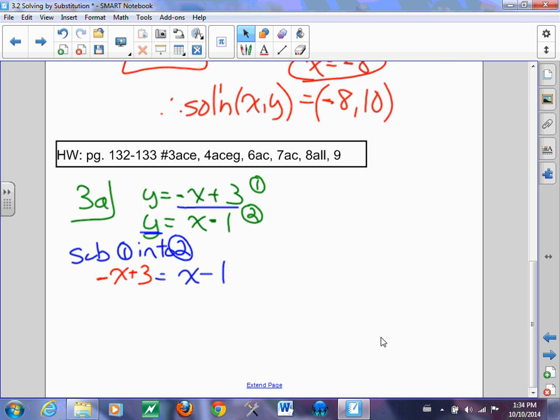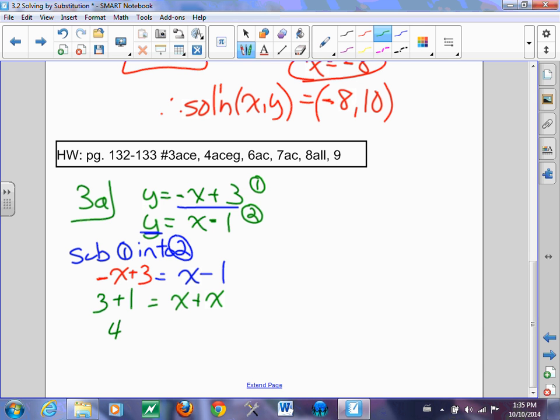Notice again, we don't have any y's there, so we can collect like terms. I'm going to move the x's over to this side first, so they're going to be positive. So we've got 1x here, take the other negative x over, bring it positive. On the left side, I've got 3 already. I'm going to take my -1, bring it over. It's going to be a positive 1. You can move variables from one side to the other or constants from one side to the other just to make life easier. I made both positive, so it's going to be 4 equals 2x. So x equals 2.